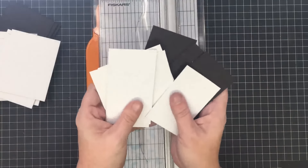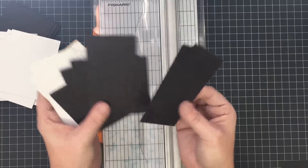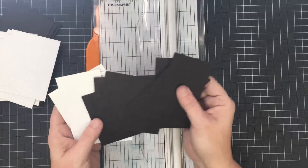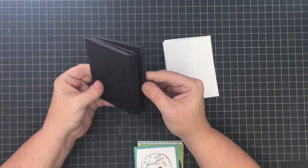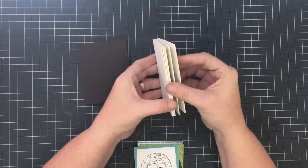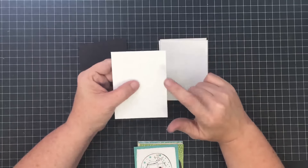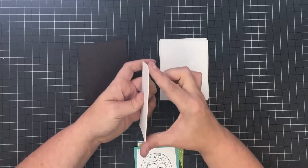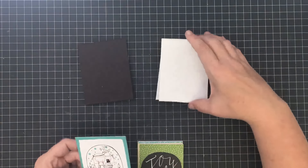This is the scrap left over from those two pieces, and I'm convinced I can go through my stash and find scrapbook paper to fit on these — maybe some rectangle ornaments. So I'll set these aside and dig through my Christmas paper later. From one piece of chipboard I got six pieces at three and a quarter by four and a quarter. If you don't have chipboard this thick, you can upcycle cardboard boxes — cereal boxes or oatmeal boxes — glue them together for thicker cardboard.